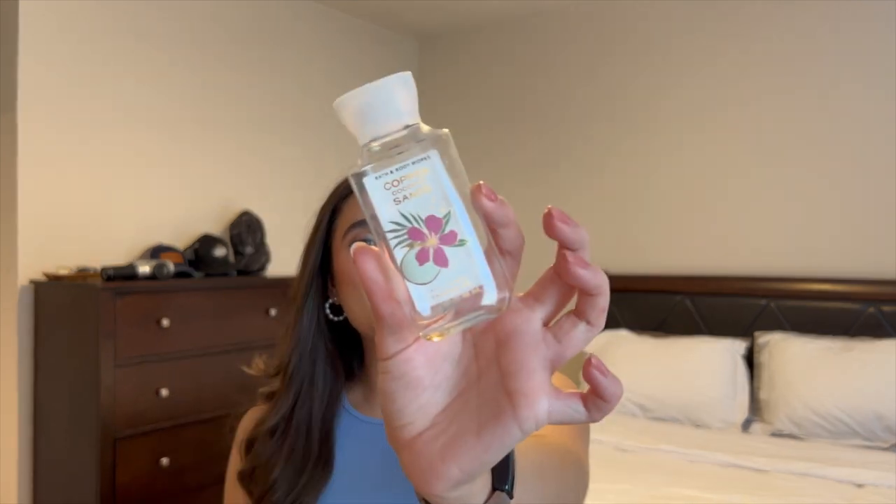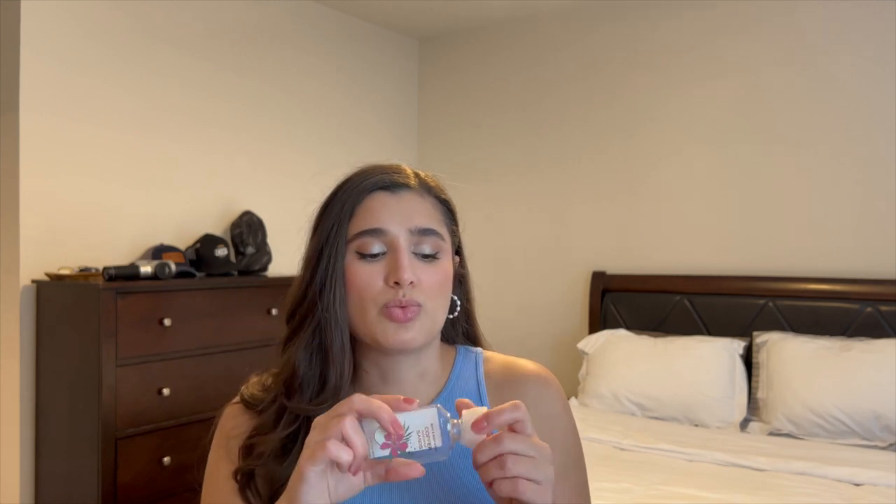Another mini that I finished is Copper Coconut Sands. I picked this one up for free using a coupon a while back and it was so yummy. I started it off unused last month and just finished it up real quick. I did enjoy having a coconutty scent — I think I brought this with me on vacation. It was really nice to use this coconutty fresh scent right before or after going to the beach. I do like Coconut Sands, but not enough to get it in a full size. I'd consider getting it again in a mini next year if they released it, but I'm not rushing.